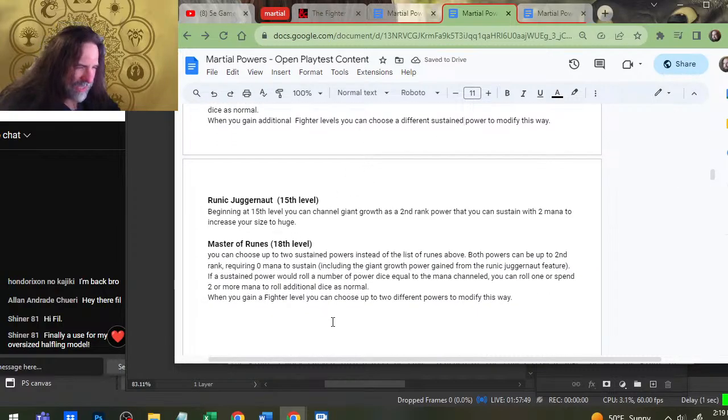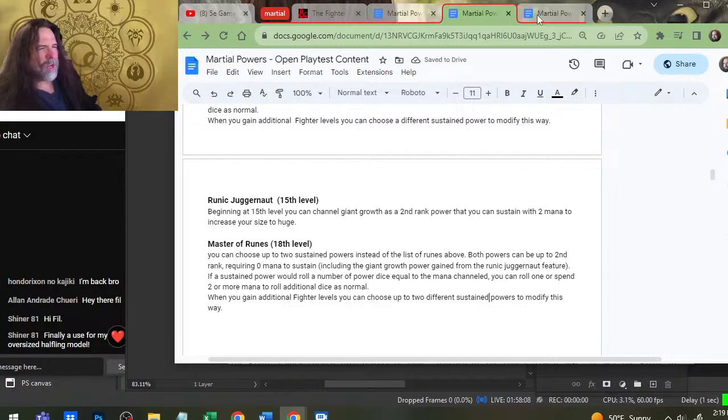When you gain an additional fighter level, you can choose up to 2 different sustained powers to modify this way. Period. There we go. That's our class.